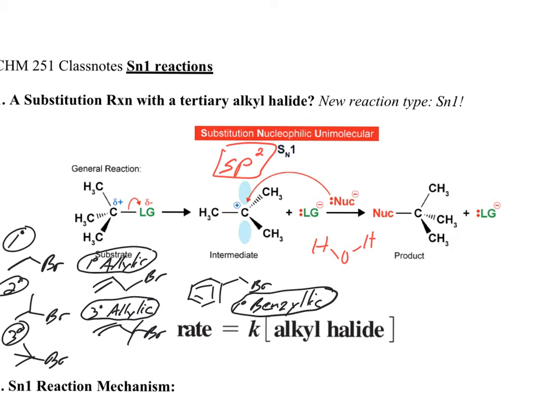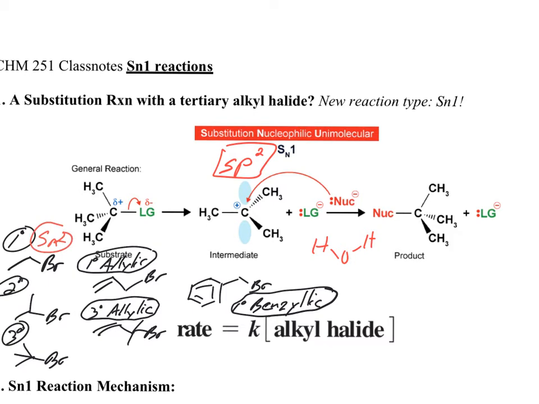All right, so how do we know if the reaction is going to be SN1 or SN2? We look at the alkyl halides. So I've drawn a couple here, possibilities: primary, secondary, tertiary, primary allylic, tertiary allylic, and primary benzylic. If we look at this, we can eliminate what's possible just by understanding that we need to form a carbocation in an SN1 reaction. We will never form a primary carbocation. So primary alkyl halides only do SN2.